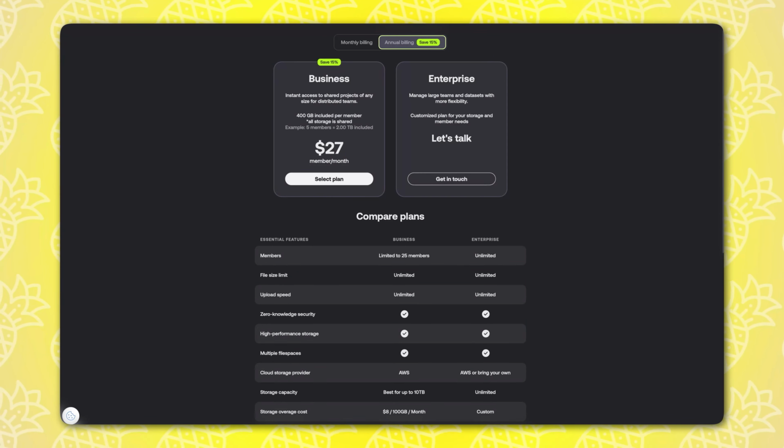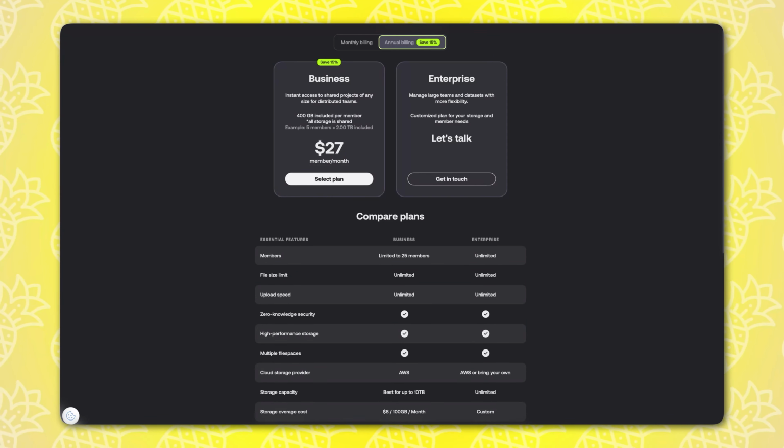This is the biggest difference in the new pricing. Wasabi at $40 per terabyte with no storage cap on how many terabytes you can buy is gone. But I'll argue that there are a few situations where getting that much space on Wasabi actually made sense. More on that later, but let's switch gears and talk about the cost savings if you're coming from the advanced plan before to the business plan now.